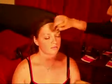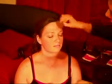So what we're going to do is take our handy brush that I talked about, the first part of it, and just rub it around in it. And we're just going to start applying it to the face, kind of work from the inner and go out. We're just going to do this all over the face. And like I said, with Jane Iredale, the way she makes her makeup is, if you don't feel that you have enough coverage, you can always add more, and it's not going to give you that cakey feeling.